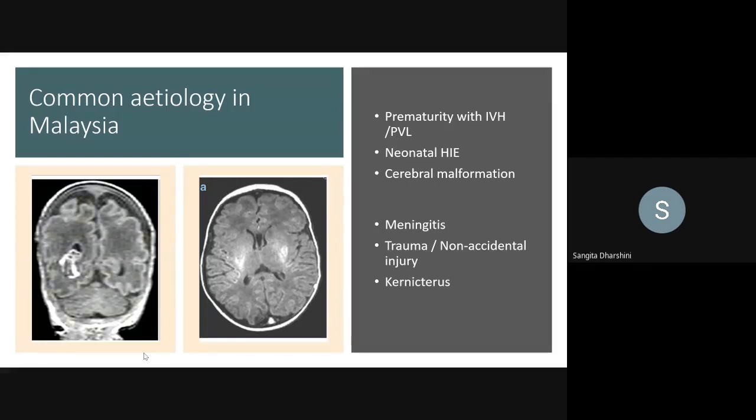Other common etiologies would be a cerebral malformation. Some babies are born with either too much brain tissue or too little on one side, or too smooth. So this includes a group of babies whom we lump as cerebral malformation. Meningitis, brain infection, and trauma are also a big thing, and whether it could be accidental or non-accidental. And of course, kernicterus, which means a very high jaundice level, where the bilirubin actually sits down in the globus pallidus in the brain and causes neurological injury.